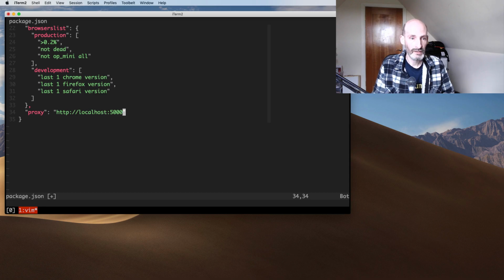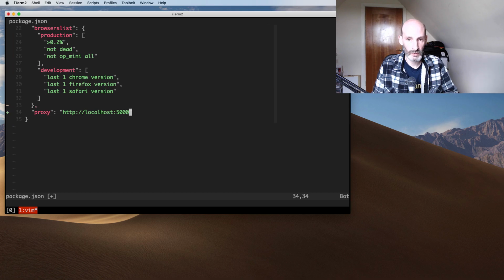What this does is, anytime you send a request to the JavaScript web server, the one that serves the front end, if the request is not for something that the server knows about, it will redirect it to the proxy address. So basically, when we send a request for our Flask API, we can send it to port 3000, and then this web server, which is a development web server, by the way, will forward it to port 5000. With this, we can concentrate on only using 3000 for everything, while we keep running the front end and back end on their own ports.